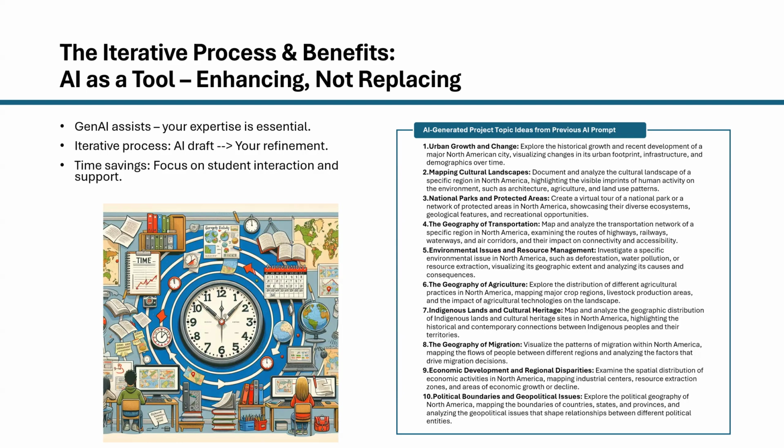Providing context is key. So the Gen AI I found to be very useful as an assistant to help me be more efficient with my course prepping. But then, of course, you're still the expert about the topic, and you want to make sure that what you're utilizing from the AI aligns with your perspective on what you're teaching and the particular topics and concepts that you want the students to engage with in your course.